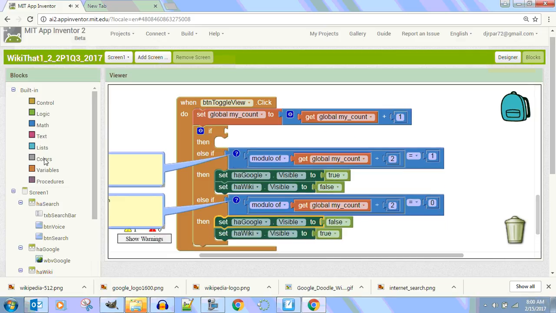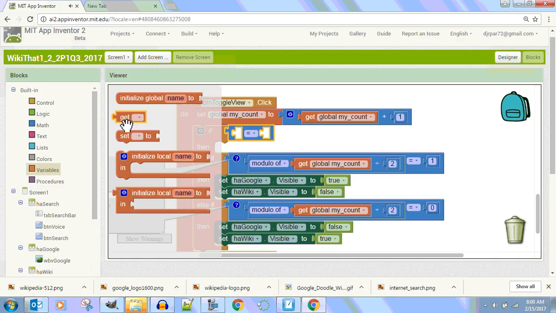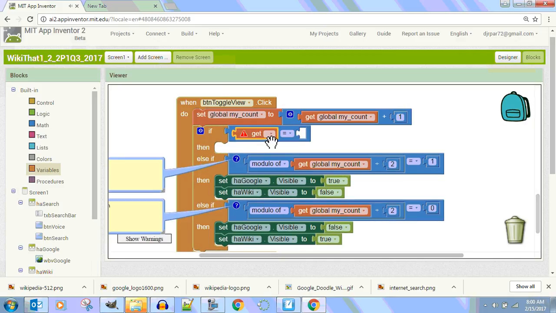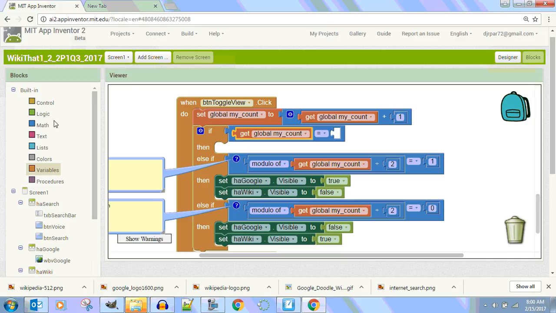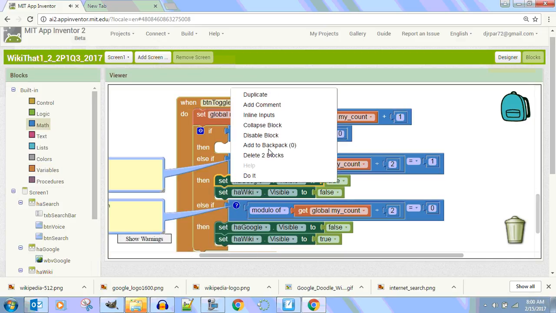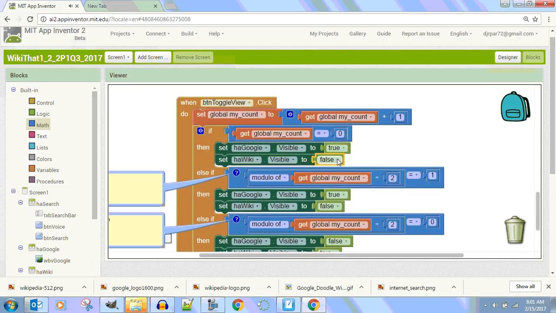And I'm going to say if my count equals 0, because it's starting out at 0, then I want both of these to be seen. Okay?